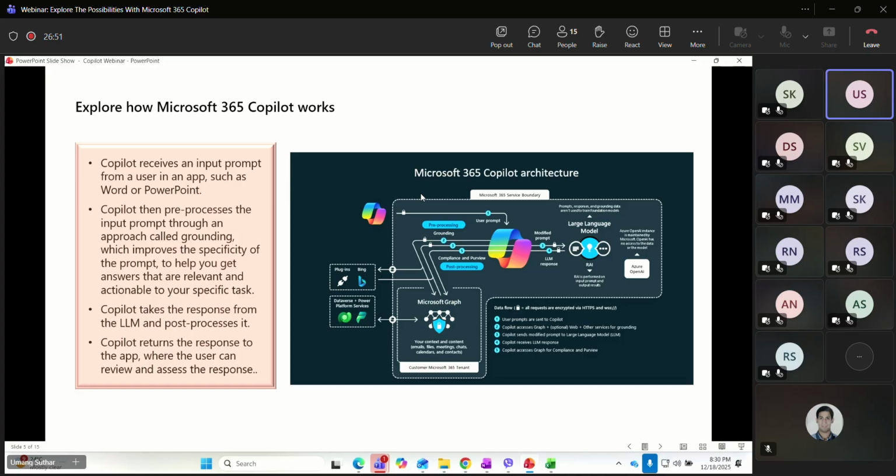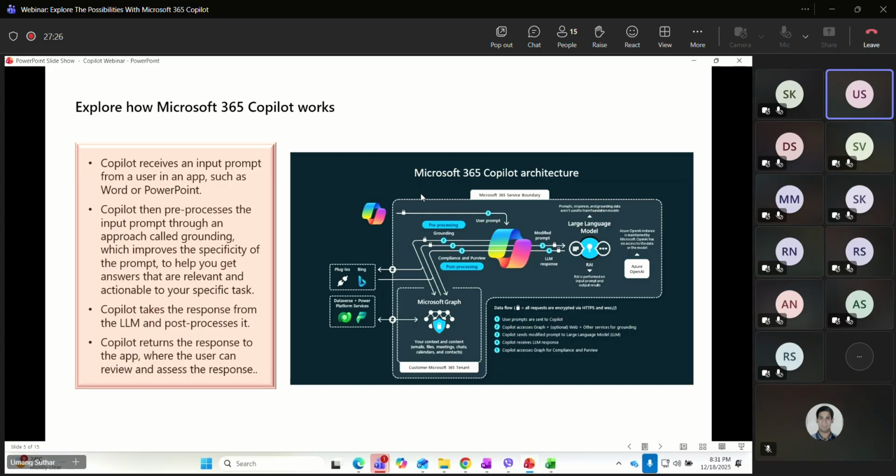If there is a file which contains sensitive information and a user has asked for it, then when the large language model has processed that response with that file, it goes through the Graph, and in Graph it will validate whether you are the authorized person or not, whether you have permission to access this file or not. If you have permission, post-processing in Graph will provide you the response with that particular file.